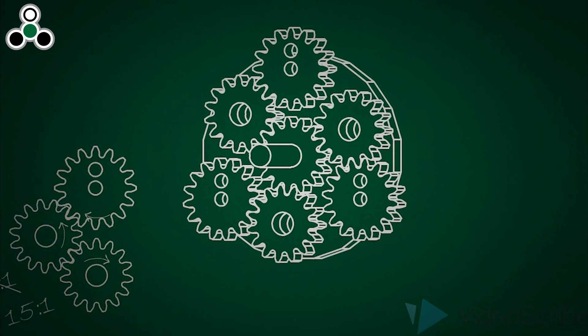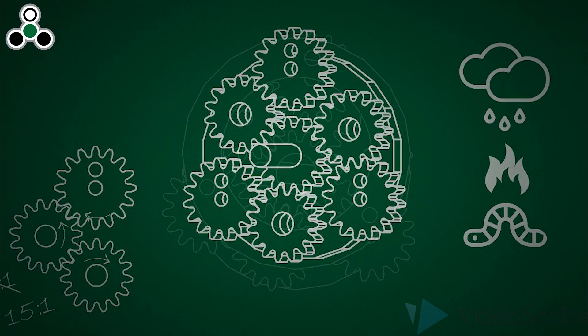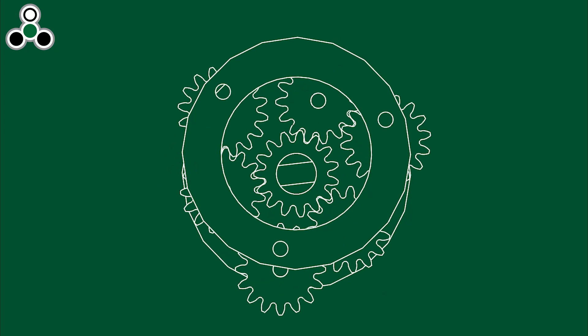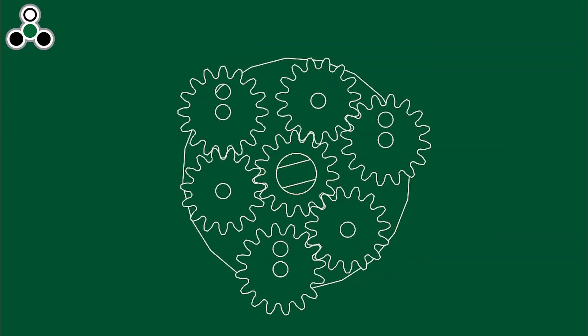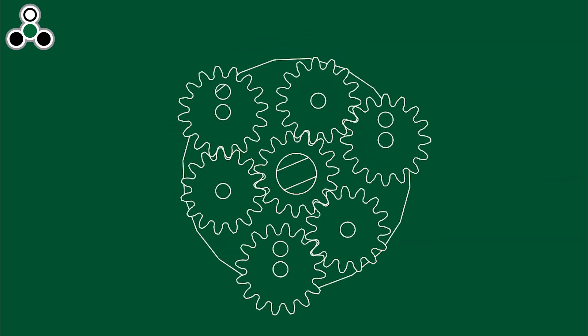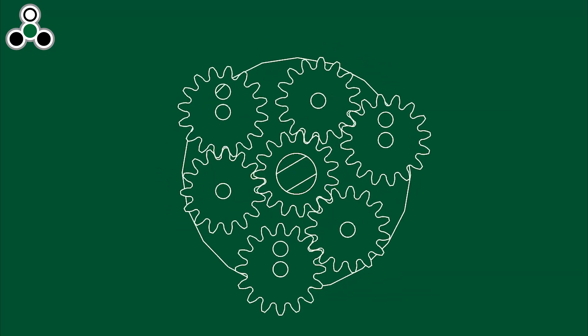And there you have it, just like a worm, the sun advances one tooth every time the planets go around, but without all the friction. This is how it looks in action. A little easier to see without that carrier plate in the way. Sun has 15 teeth, and the ratio is 15 to 1.